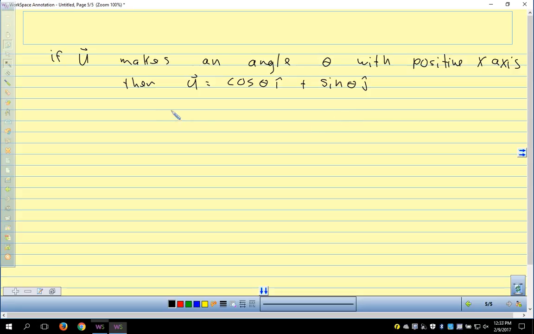And our directional derivative, just a slightly different form for our directional derivative of f of xy, is going to be given by the partial derivative with respect to x times cosine theta, the x component of our unit vector, plus f sub y times sine theta. So if we define our unit vector in terms of the angle it makes with the positive x-axis, this is the form that our directional derivative is going to take.